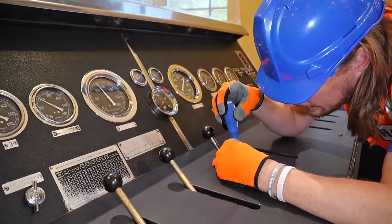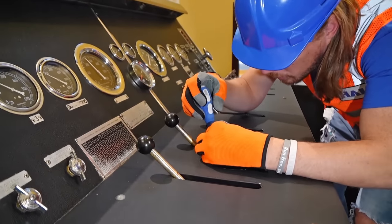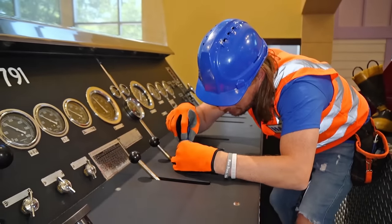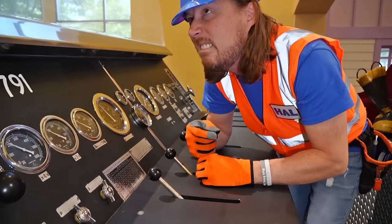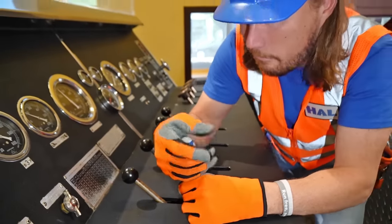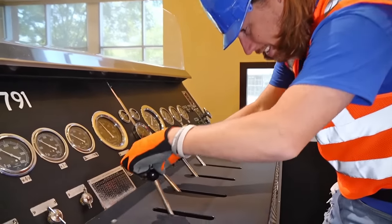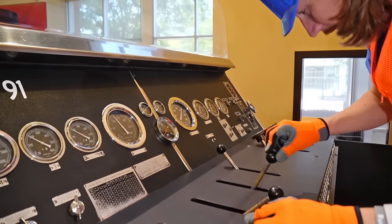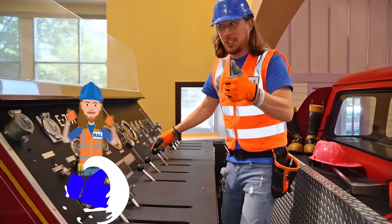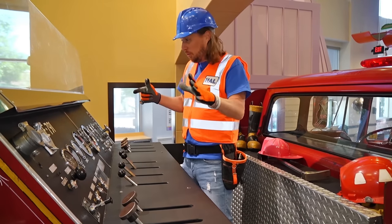That looks good. Let's get this one. Yep, perfect. This one, righty-tighty, lefty-loosey. So we've got to make sure that we turn to the right really good. Perfect. Also, one more. Here we go, right there. Yep, almost. I think we got it. Yes, they work great. That one looks really good. We've got them working now. Awesome job. Now, I think we're all set to get into the cab and go rescue someone from a fire.